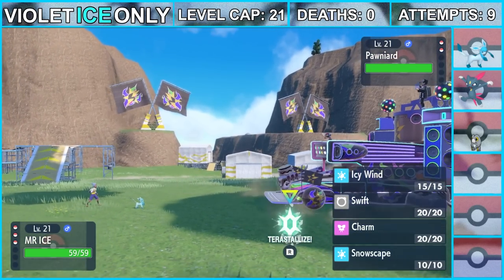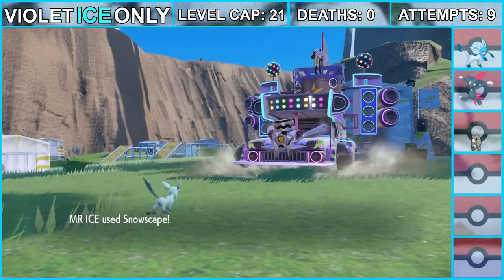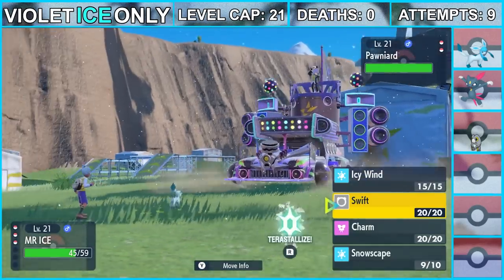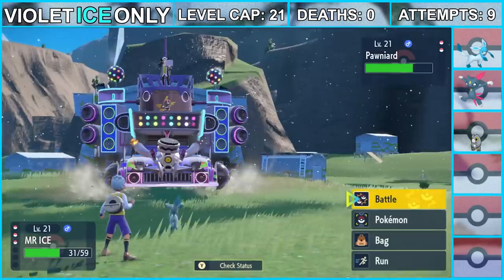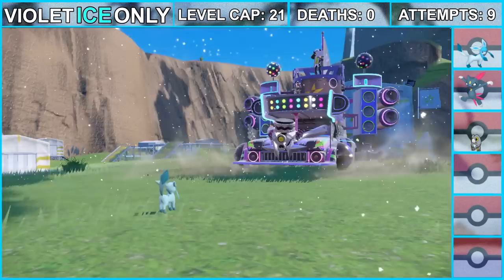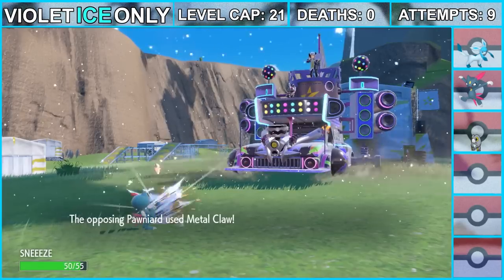He sends out a Poniard as we outspeed him and use Snowscape. He uses Metal Claw, and we eat it up as we use Swift. I don't know why we're using Swift, but we are. We knock them down to half HP as we decide to swap the Sneeze to Sneasel. We take a Metal Claw. Oh, that does a lot of damage.